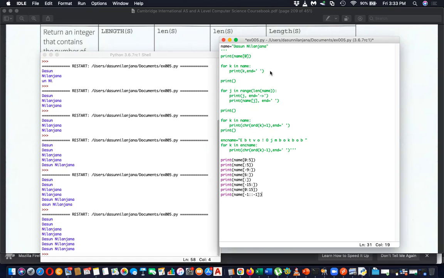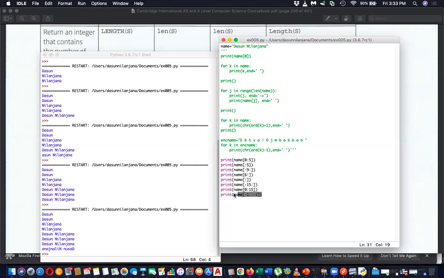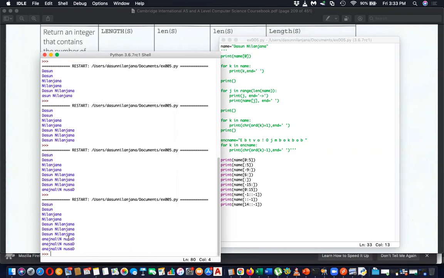Minus 1 means the last character. To begin with minus 1 and go in minus 1 steps means it will reverse. And to reverse, you can give this one also: empty to empty with reverse steps. Empty to empty, then it will detect both corners. Or you can say 14 to empty in minus 1 steps. All three are equal.